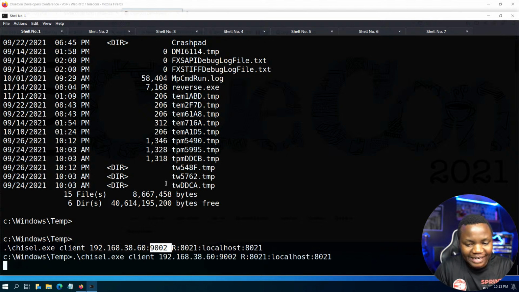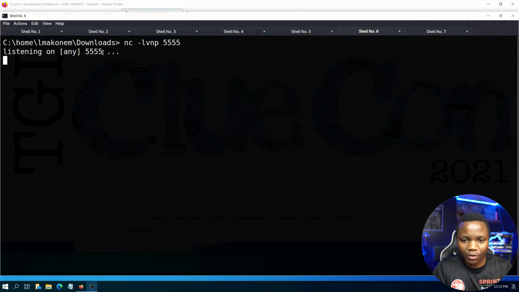So I needed to put my reverse shell before I ran Chisel. Otherwise, I would have had to cancel and put it back again. So if you're planning on doing any tunneling, move all your files ahead of time. Then you can do a tunnel, because as you can see, this is holding my shell in ransom here, and that's not ideal. All right, so now we have a listener on 5555.